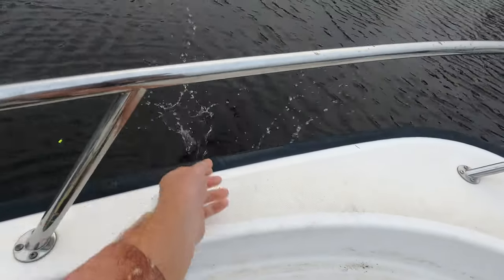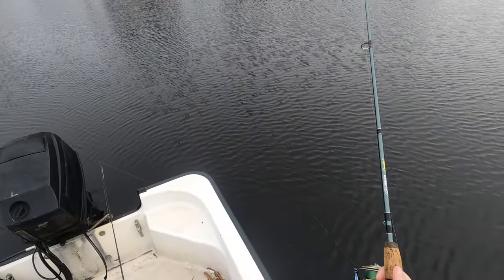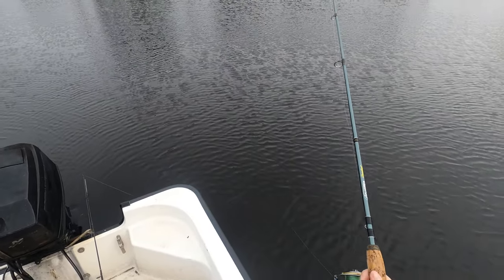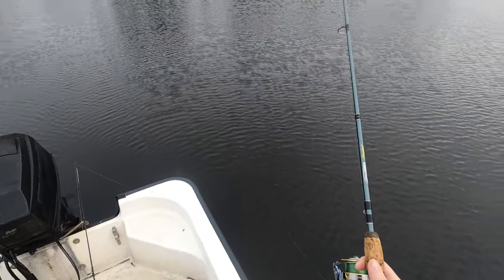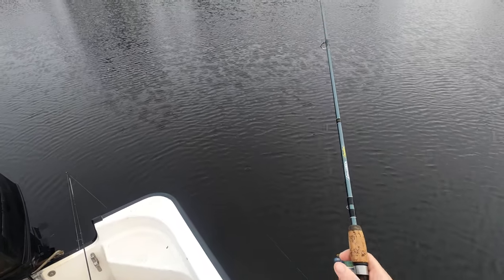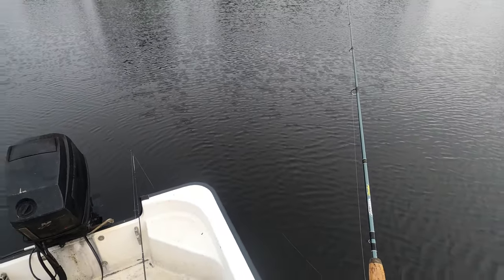You can kind of see why the trout might be interested in biting that. That bobber's down but it's only been out there for a couple seconds. I might need to make some bigger bobbers — I think these mullet are just deciding they're going to do what they want, they can pull these bobbers under. It's not coming back up, I've got to check for a fish. Nope, no fish on there — just a tank of a mullet.